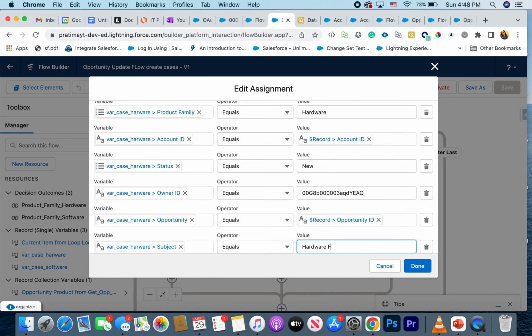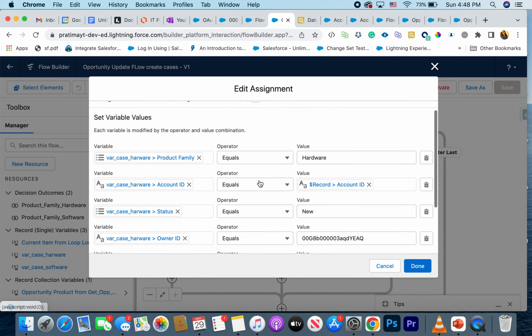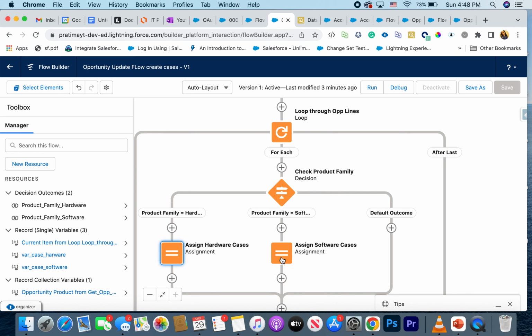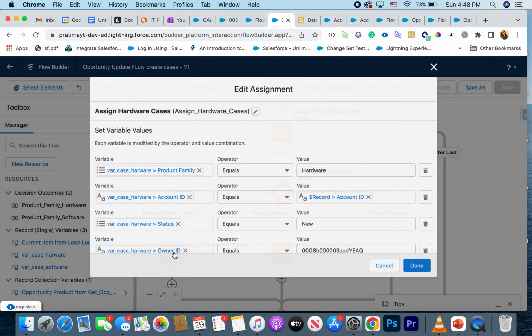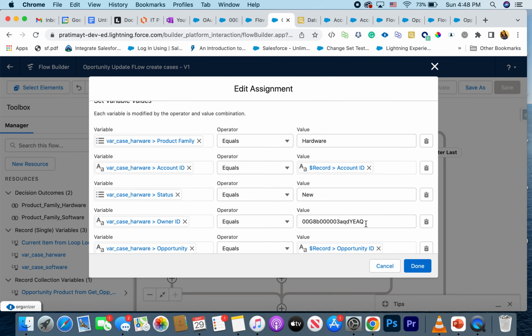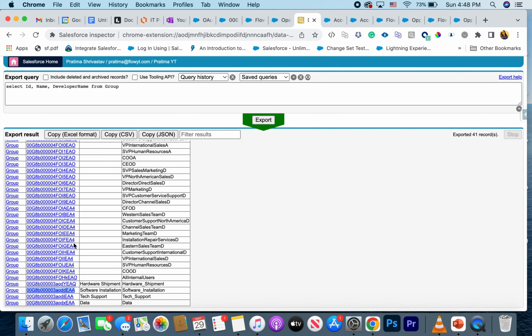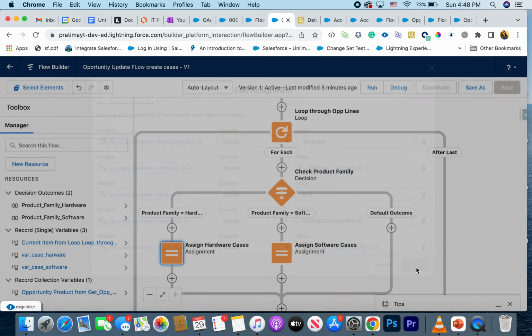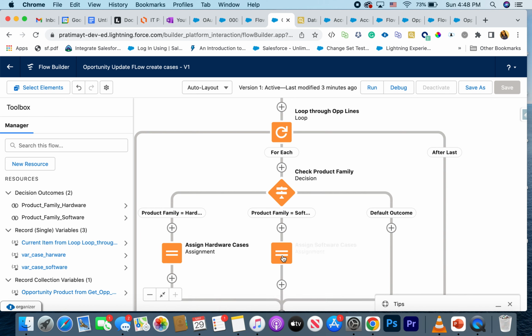Hardware fulfillment. Okay, and this is hardware. Good. And let's see the YEAQ. Just make sure that's the correct ID. YEAQ. Cool. Hit done. Then go to the next one.